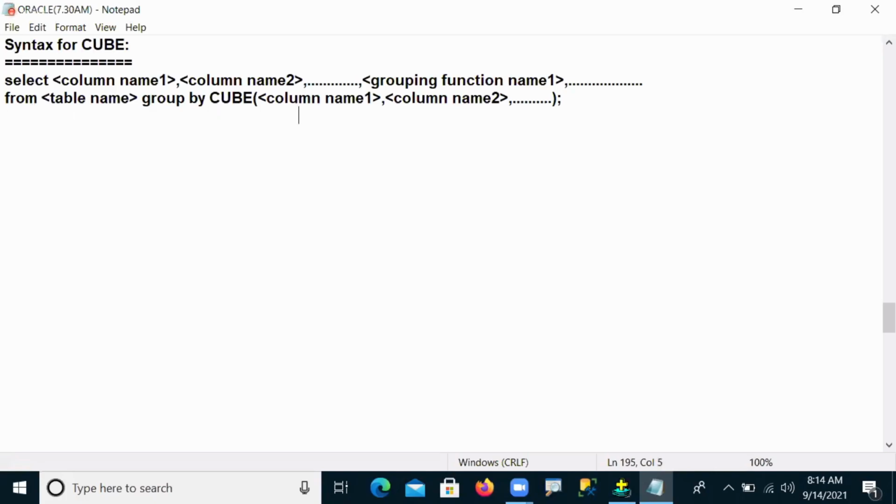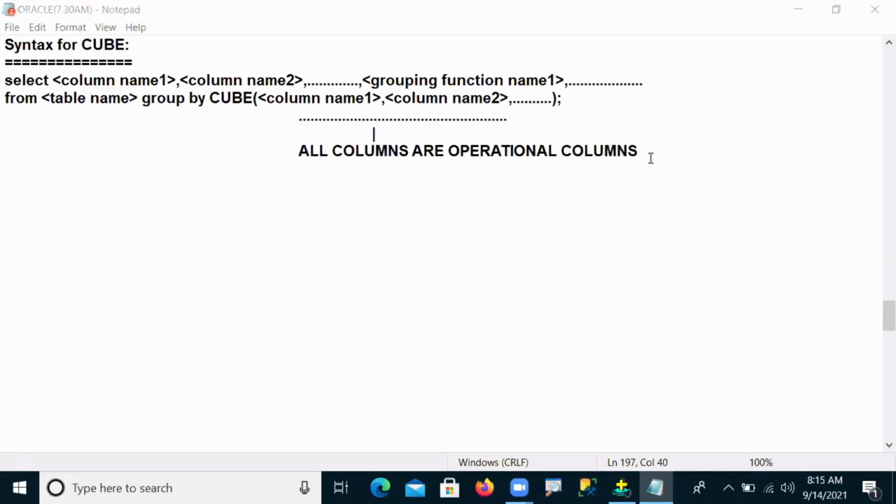Here there are no supporting columns. All columns are operational columns, and there are no supporting columns here.